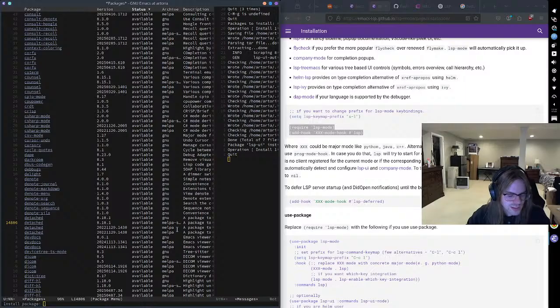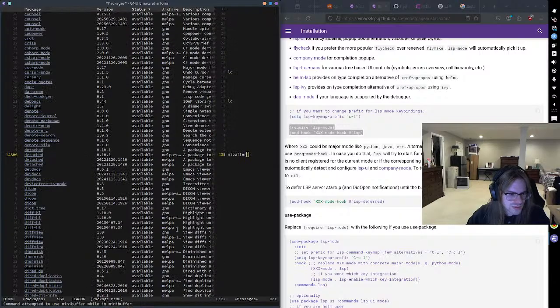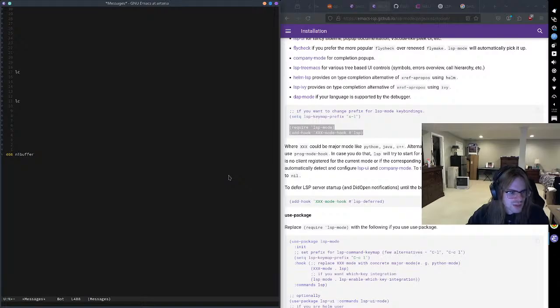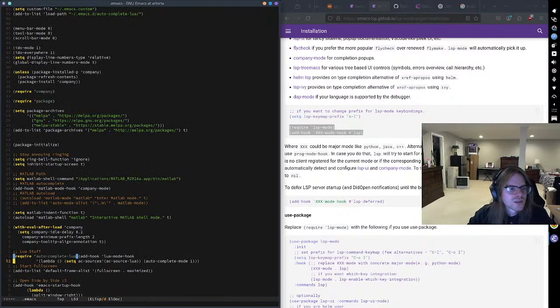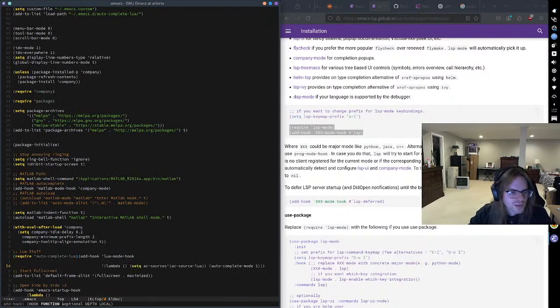I don't remember the way to exit. I mean, I wonder if I just do... Yeah, I can't use the minibuffer while I'm in the minibuffer. So maybe we just do this and close that window. And then we'll go back to our .emacs, and then we'll throw that in.